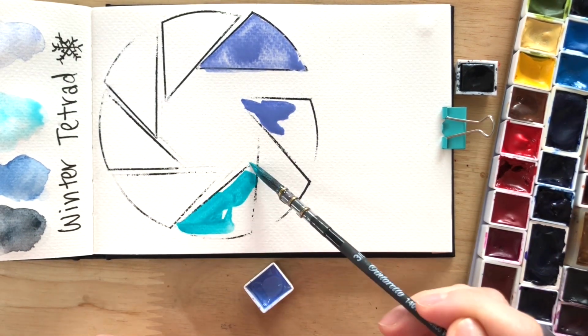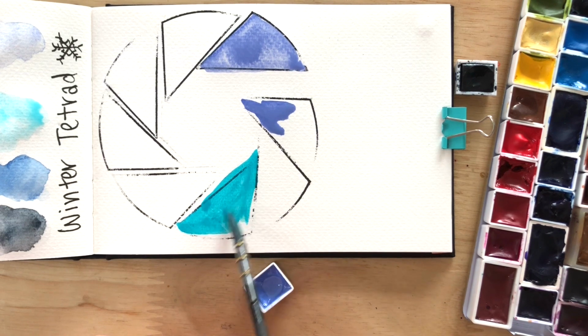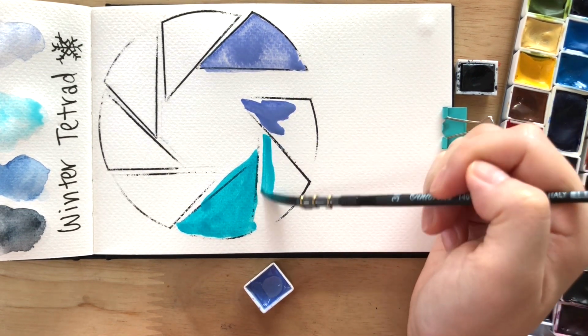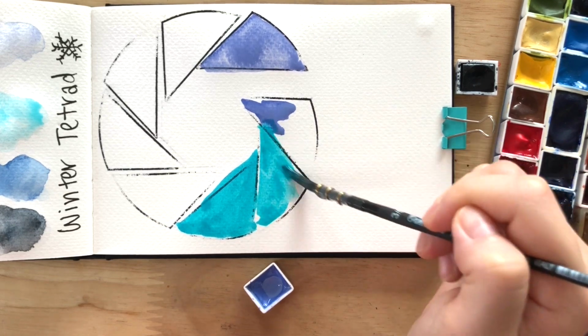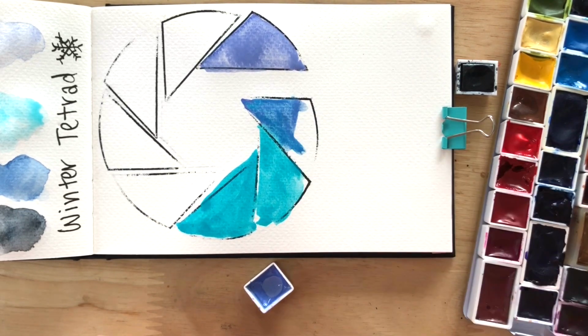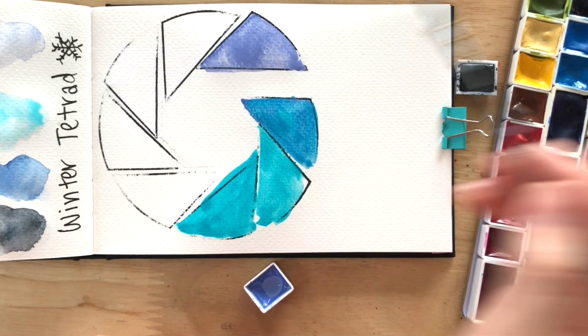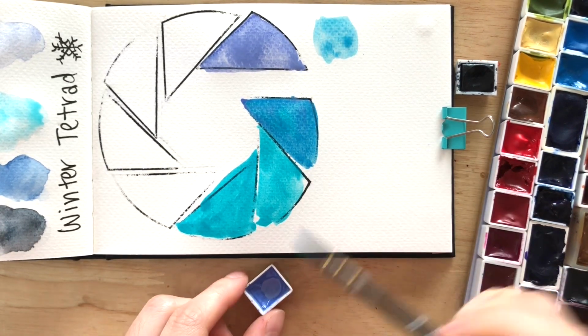For this particular triangle stamp, I could actually make other types of wheels with this, not just this camera lens shape, because it could be a flower, it could be one of those pinwheel windmill type of fan things.